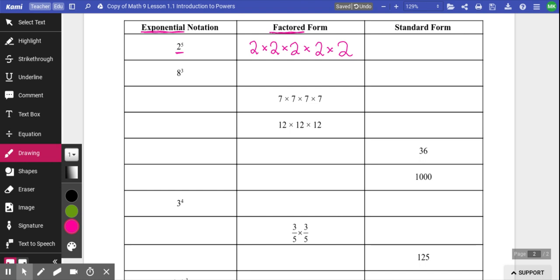Awesome. If you want to do standard form, you just calculate. Again, you have to use a proper calculator. If you have a big one like this, we're not allowed to use these this year. And like the big fancy graphic calculators. This year we use something smaller, like any of these would do. And they're called scientific calculators.